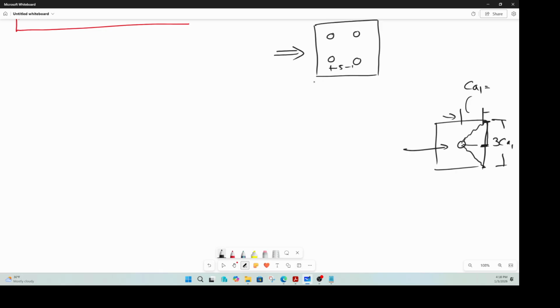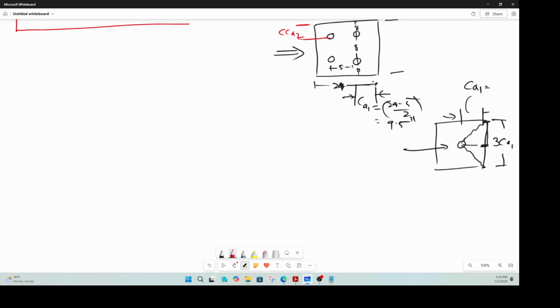So this is 5, this is 24, this is 24, right? So CA1 is nothing but from here to here, correct? So that distance CA1 is (24 minus 5)/2, which is 9.5 inches. Okay. Now in this direction, this spacing is 8. So this is 24, correct? So (24 minus 8)/2, which is another 8. So 8, 8, 8. That distance from this center line to there is called the CA2.